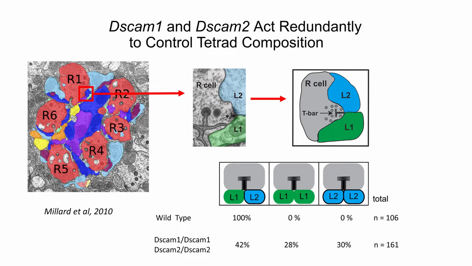The best characterized of these so-called multiple contact synapses is in the retina, and it's called the tetrad synapse, and I just want to focus on 2 parts of the tetrad, so it's a dyad. So here's this tetrad synapse between an R cell, a photoreceptor, which is shown here in red, and 2 of its synaptic partners, 2 lamina neurons called L1 and L2. In all fly species for which this kind of analysis has been done, there's invariant pairing of dendrites of L1 and L2. And I need to tell you that in each one of these clusters, there's only one L1 and only one L2, and each of them has lots and lots of dendrites. But in all cases, at these synapses, there's a dyad, it's always L1 and L2.